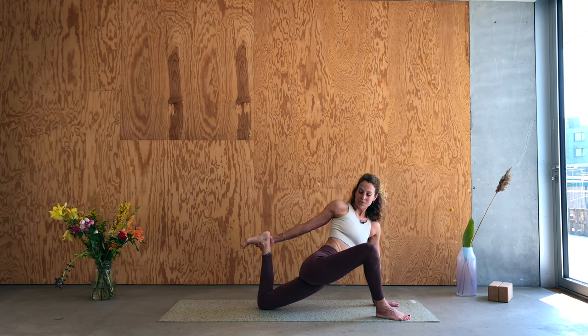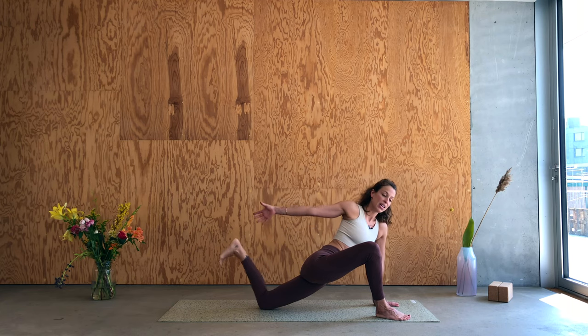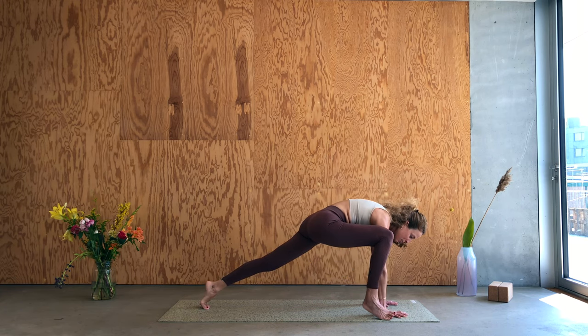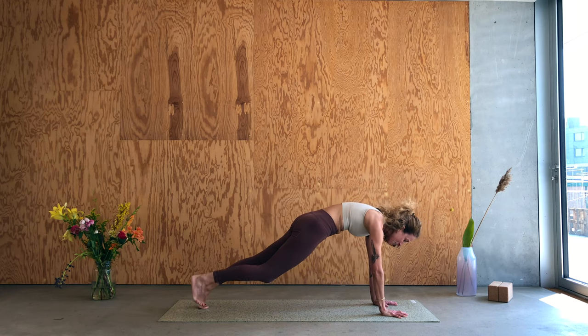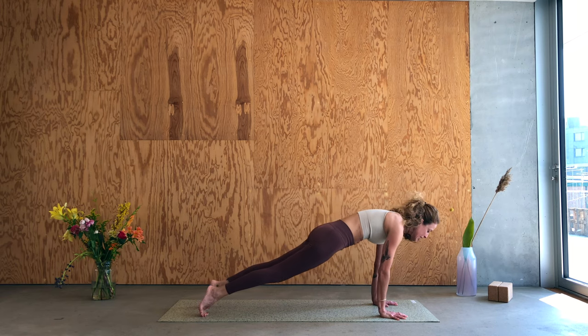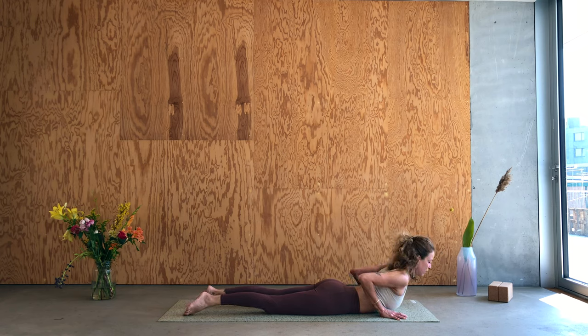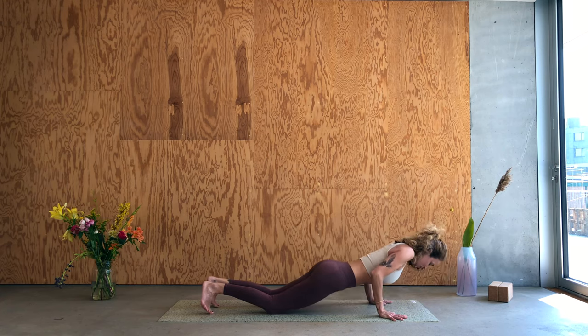Let's take one more breath here, create some space. Before you let go, if you've taken the bind, activate the back of the leg — don't just let that foot drop. Send the right arm up, then bring the right hand down underneath the right shoulder. Lift the left knee, squeeze that right knee in, release the foot, hold it for a moment, then step it back to high plank. Inhale, exhale — lower all the way, take your time onto the belly. Inhale, cobra — tops of the feet down. Exhale, release the hands from the ground, we really want to activate the back. Tilt the palms to face up, pull the elbow points back towards each other and the shoulder blade points back and down, really opening the chest. Press the pubic bone down. Let's take two more breaths here.